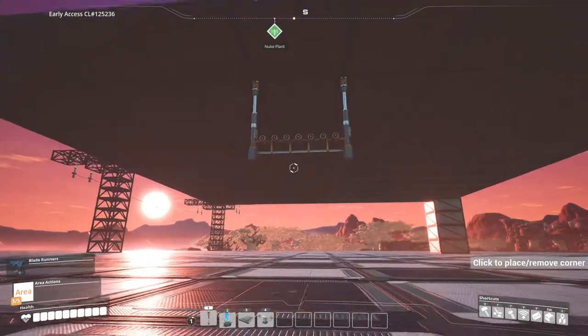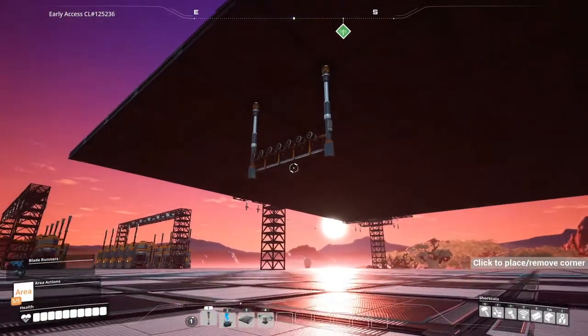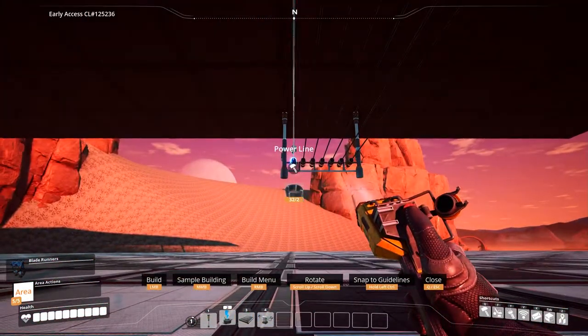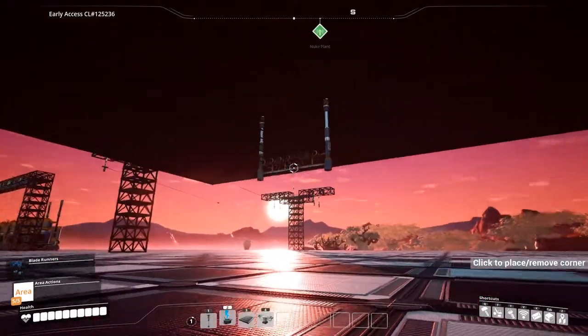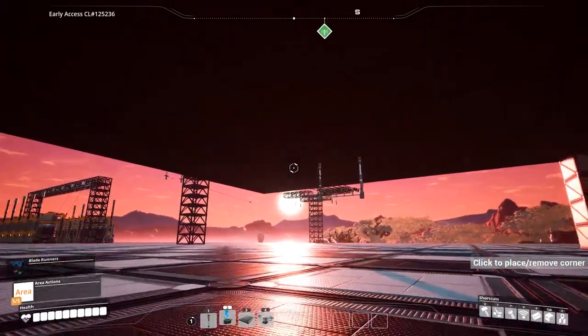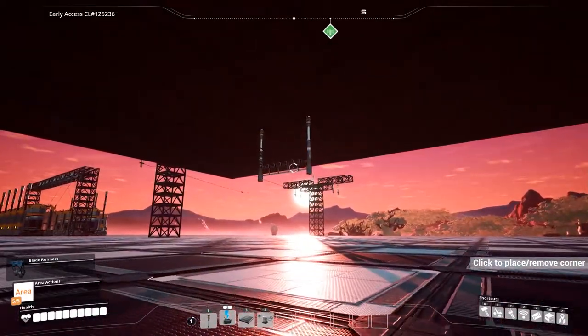Once you remove this foundation, you have a hanging power rack. Move on, take this line, repeat the process — and there you have it: a hanging power system that you can attach to any platform if it has some space. If you don't have enough space, you'll want to do what we learned in the previous episode, but if you have enough space then by all means go for it.